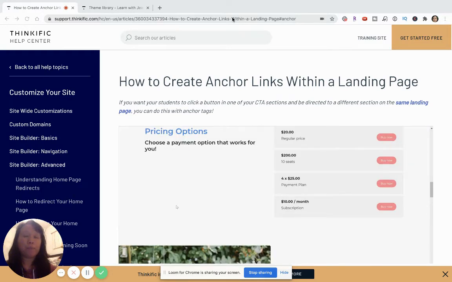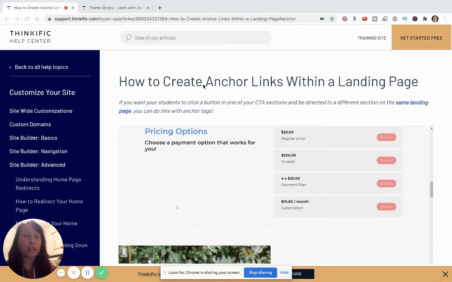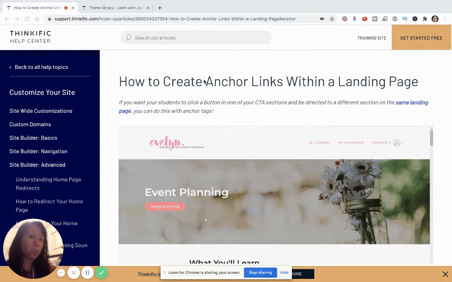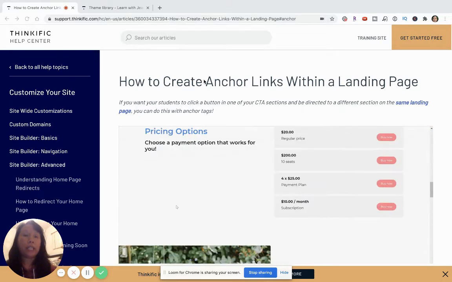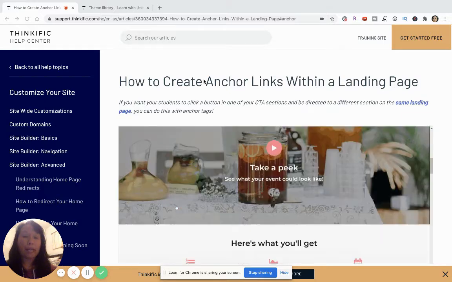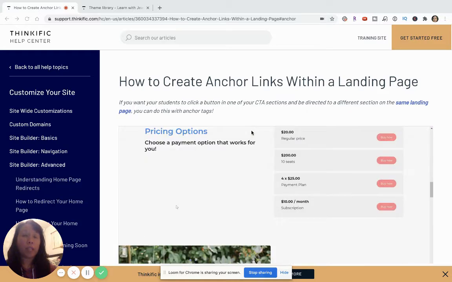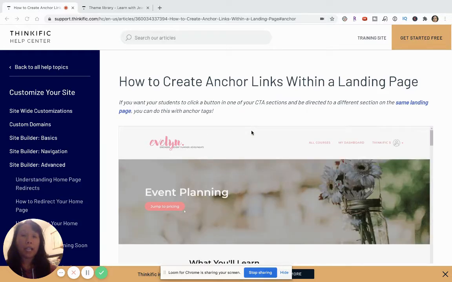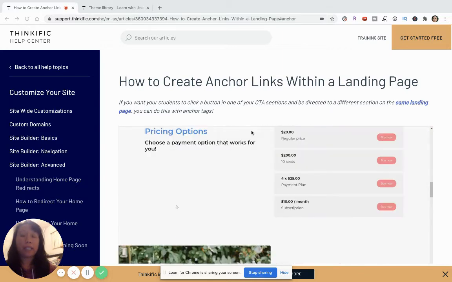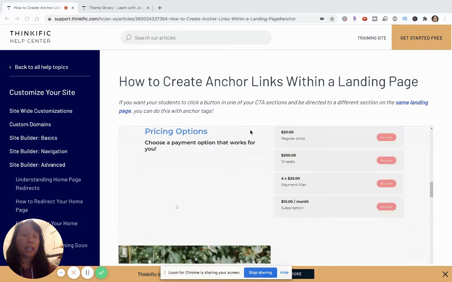So if you didn't already know, landing pages are very particular in that people who are stumbling upon your landing page or who are finding your landing page through an email that you send out have a very short amount of time to make a decision. Usually people who come to your landing pages have 30 seconds before they either take the action that is required of them, as in signing up for a course or checking out for a course, or they leave your landing page.